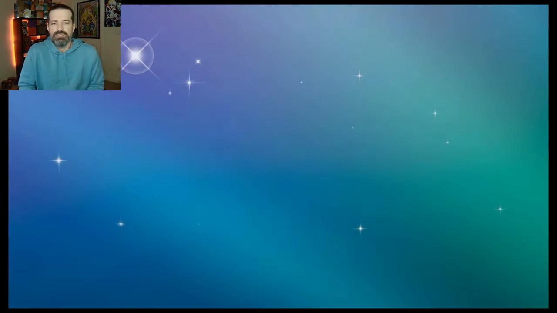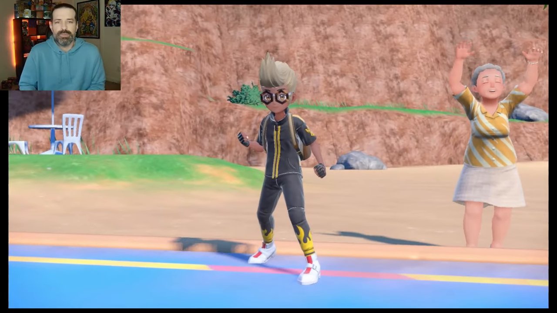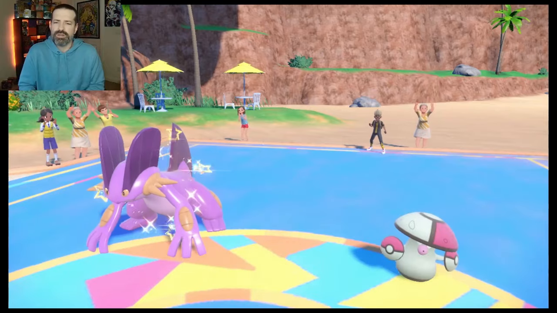We have the priority with the Ice Shard, and if we couple that with the priority with the Grassy Glide, we might be able to take out something like Flutter Mane and one with just priority. So, good options there. Nice Suicune. Love it. Alright, so let's see who they have to start off with. They're going Chiyu and Flutter, Moongus and Swampert. Alright.